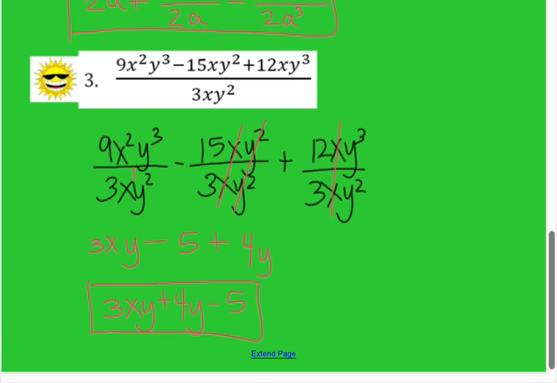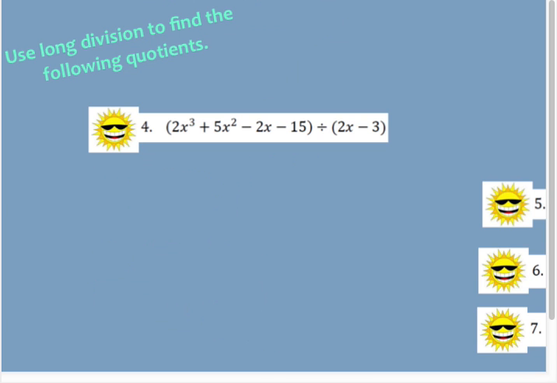Now we're going to go ahead and look at a polynomial divided by a binomial. Okay. So what we're doing is a binomial. This part that is being divided right here has 2 pieces. So this is a binomial. Whenever we're doing that, we need to go ahead and do long division, something that you have done before, but now it involves variables. So let's go ahead and write it out. It's 2x minus 3 dividing 2x to the 3rd plus 5x squared minus 2x minus 15.